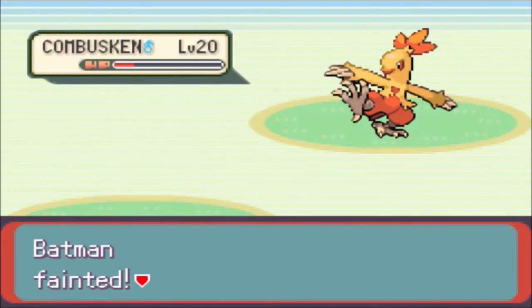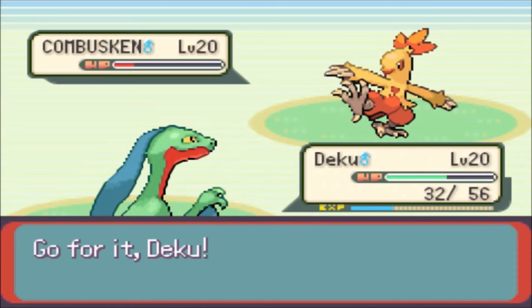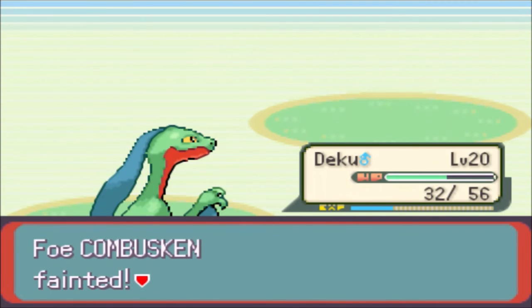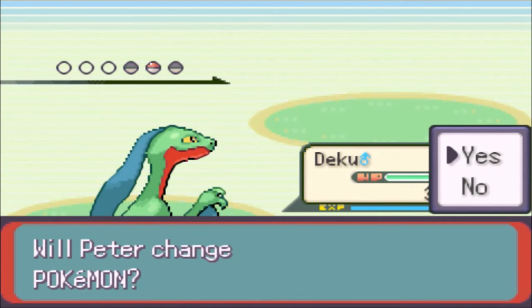Okay, that is not good. Alright, but Deku can move first because of Quick Attack, so I don't think we have to entirely worry about that right now, but we do have to worry about Quick Attack not taking it down, and okay, critical hit! Thank you! Haha! Okay. So, main threat down, but we still got one Pokemon to deal with, and we only got one Pokemon, and, okay, it's Lombre.